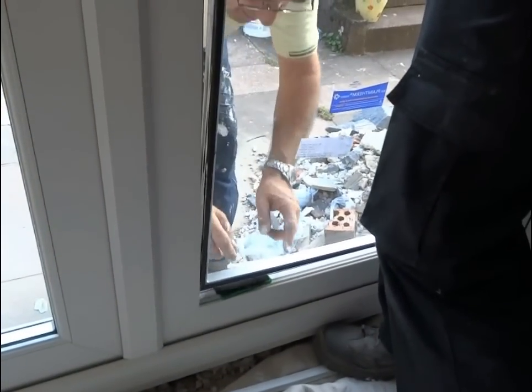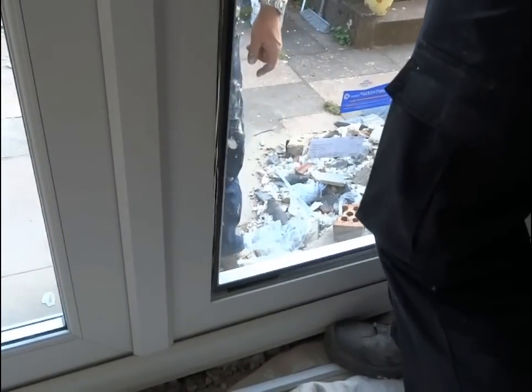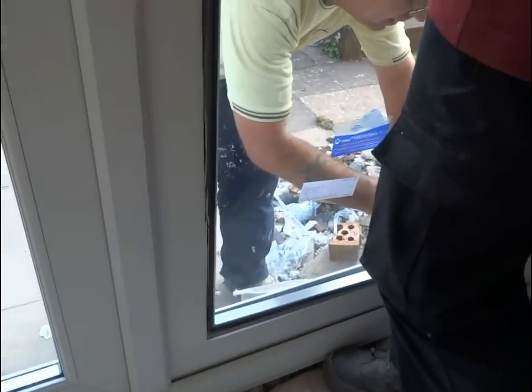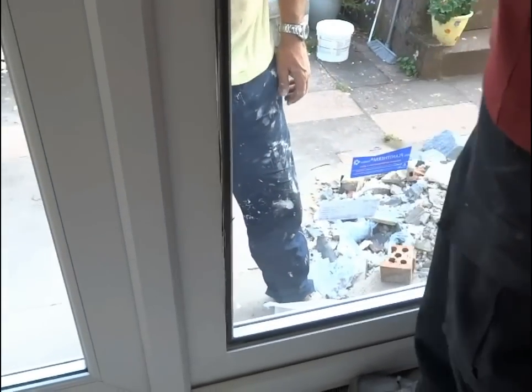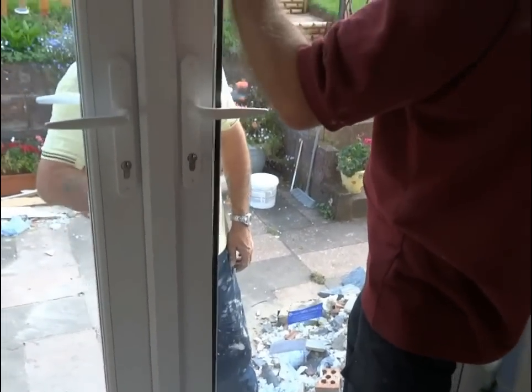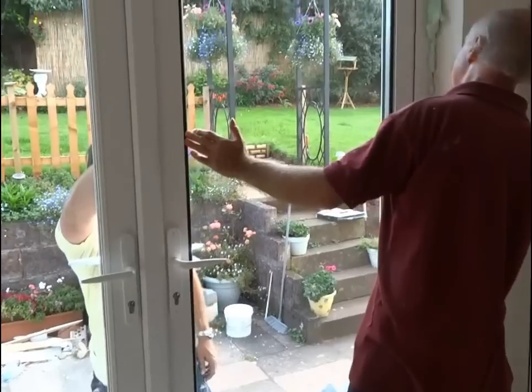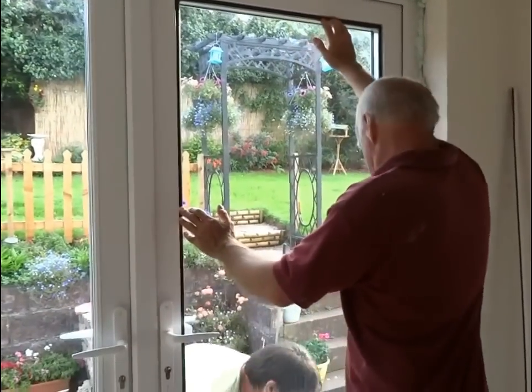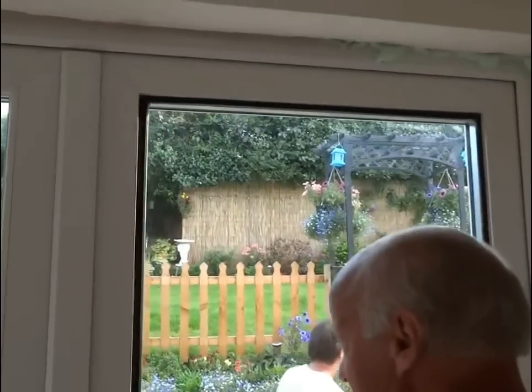Now the green one's come through. The white one's come out now. He's a tricky biggie. Okay, move in. Right, that's better. Now we've got the same gap both sides. That's it. And now we're ready to fit our trims in.